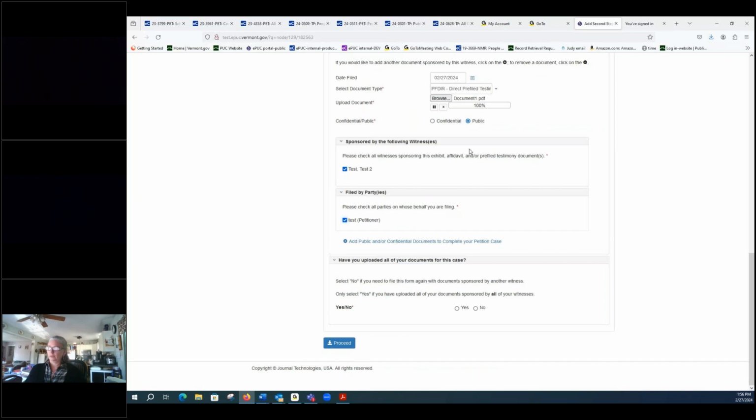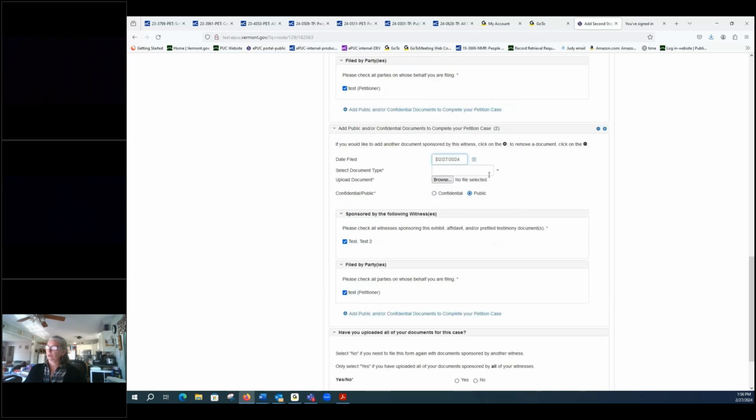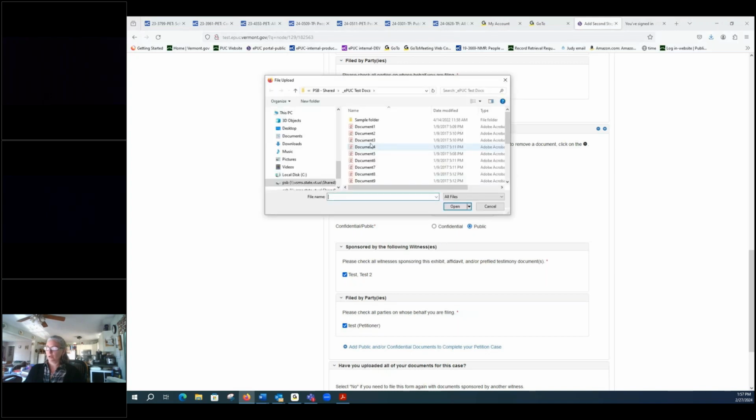And then if you had direct pre-filed, then you would use this button again to get more panels to then upload anything else that you have. Each exhibit, again, will drop down choices for you to fill out for each one.